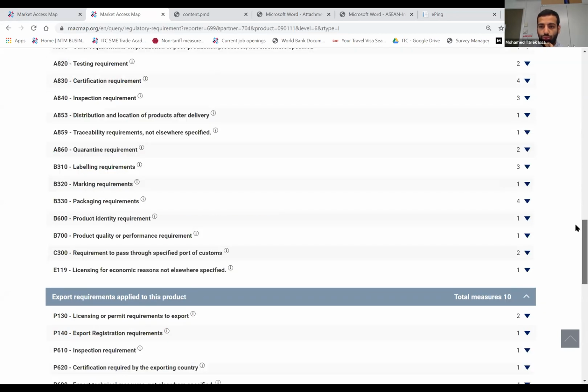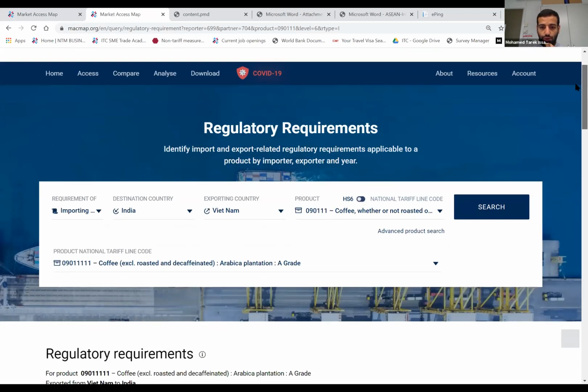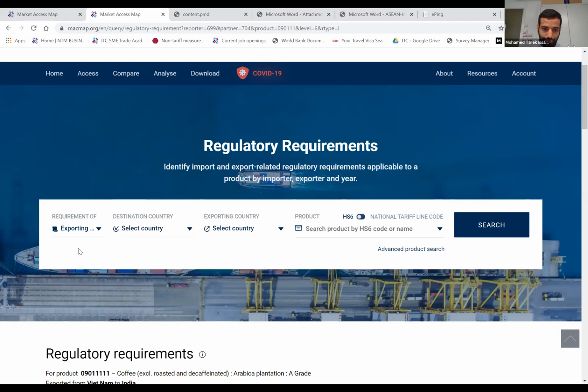So we saw the measures imposed by India, but what about the export related measures, or the measures imposed by Vietnam on its own exports? To have a look at that, all you need to do is just change the criteria here. So instead of importing country, we will choose exporting country.